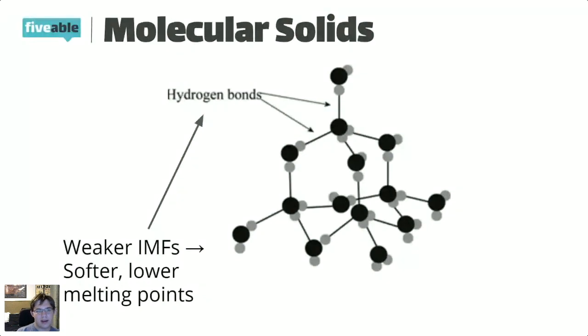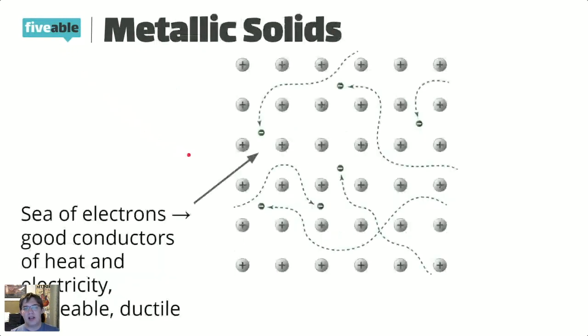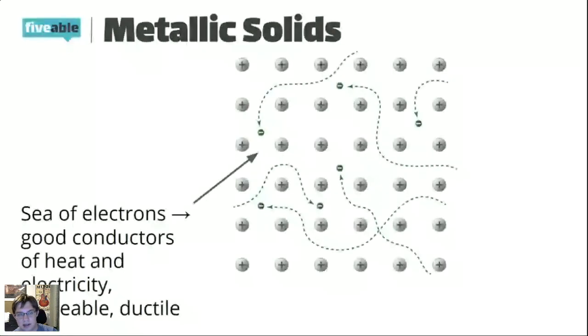So I always like to have an example for these. Molecular solids, I think of ice, right? And you might think, well, ice has a pretty low melting point, right? Because of the fact that these hydrogen bonds happen. Ice will melt in your hand, right? All you've got to do is get it to 32 degrees. Whereas something like salt, if you want to melt salt, you've got to get it to thousands of degrees because you have to break those ionic forces, right? And finally, we have metallic solids, right?